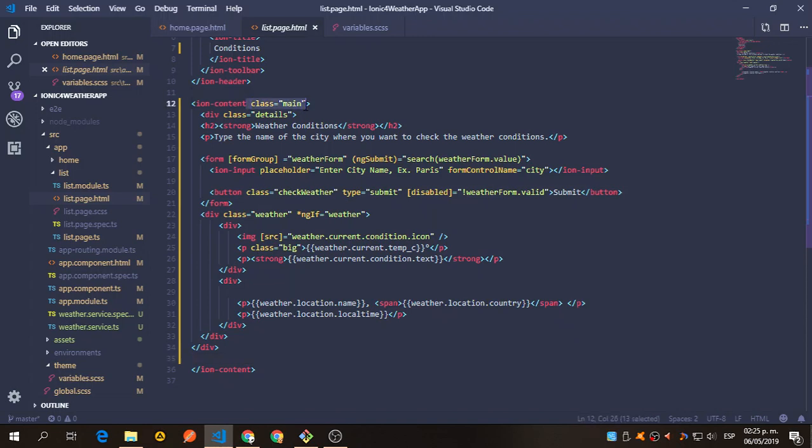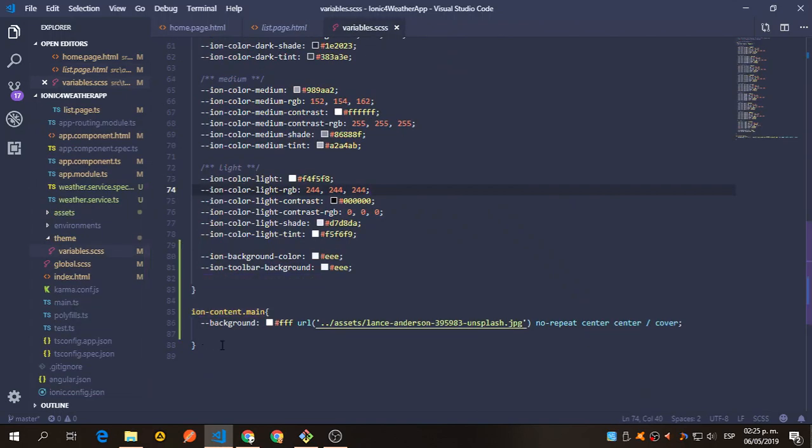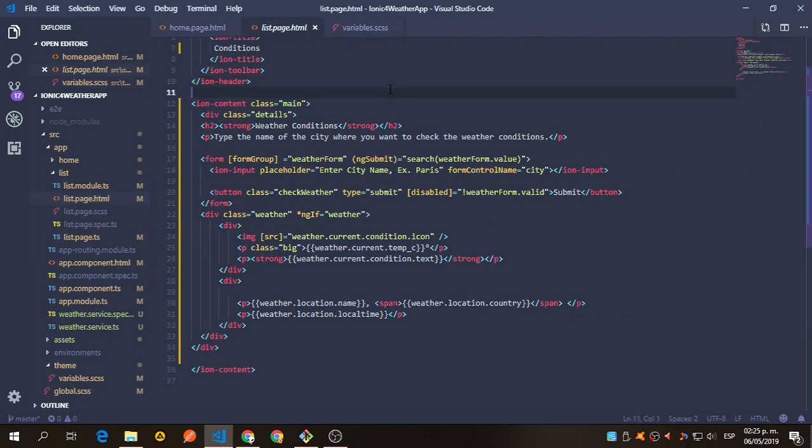You can add a class in order to style it. That's what I'm using here, ion-content class main, to specify the background image. So this is a div class details, just the regular H2 and paragraph to show something.